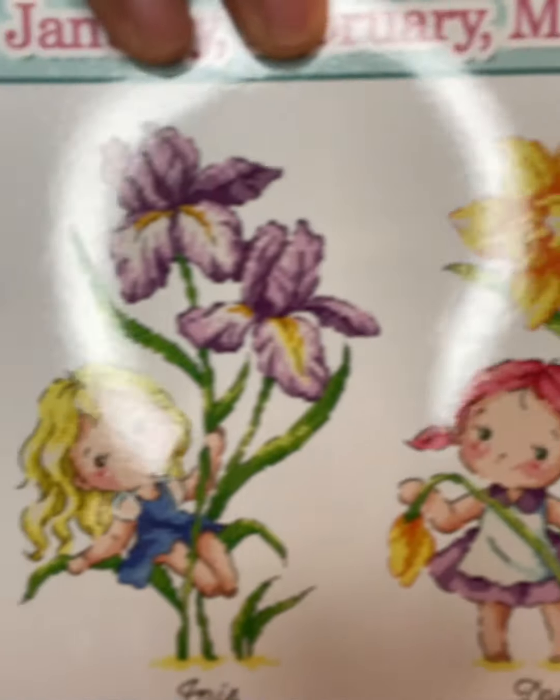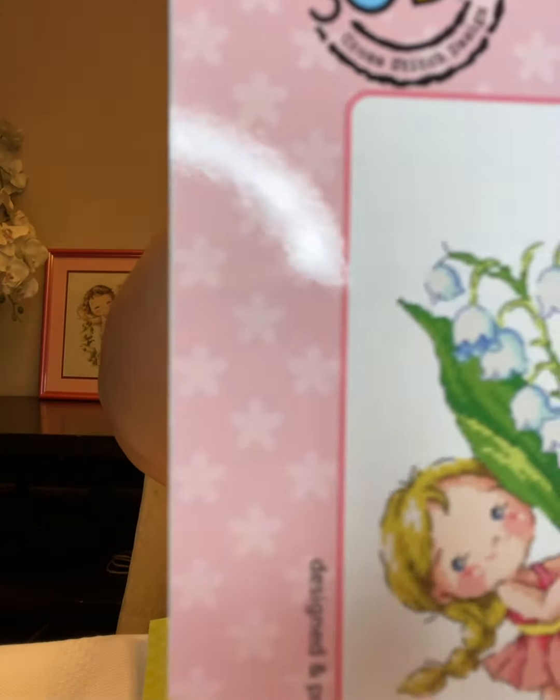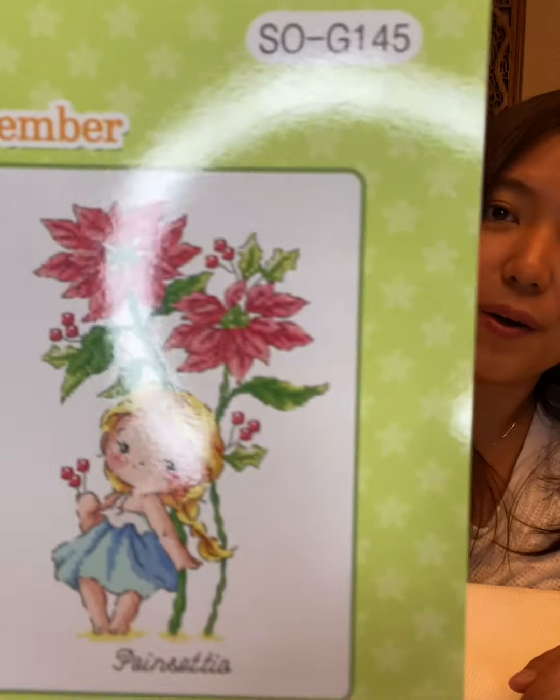I'm just going to show you this birth flower collection. So maybe see what flower falls into your birth month. This is the January, March, April flowers. And this is the May, June, July, August. And September, October, November, December.